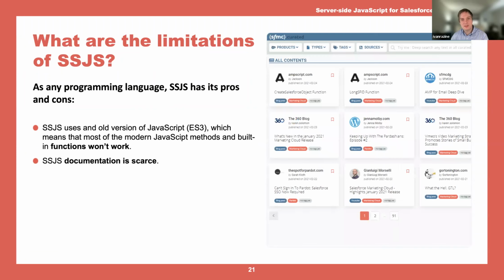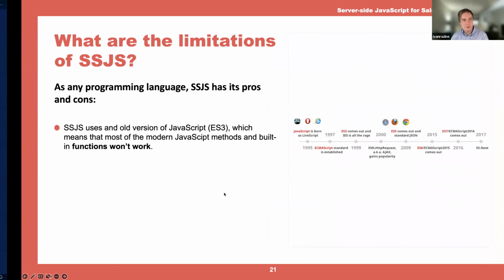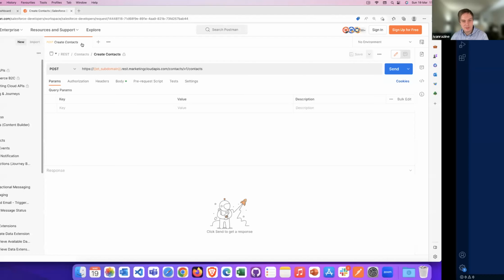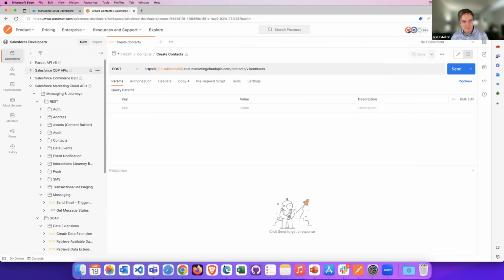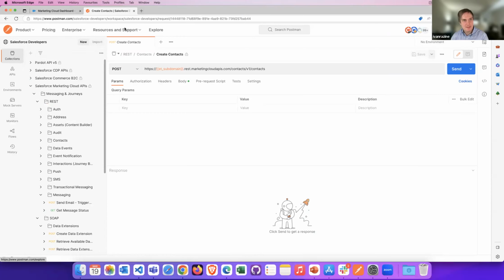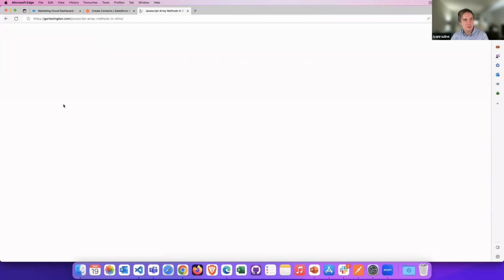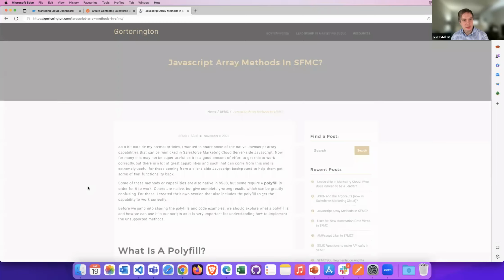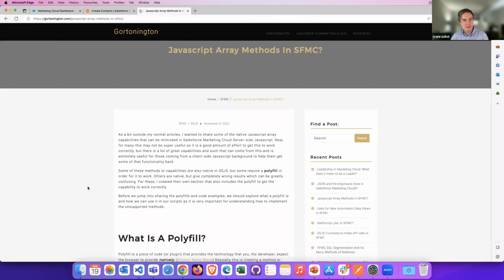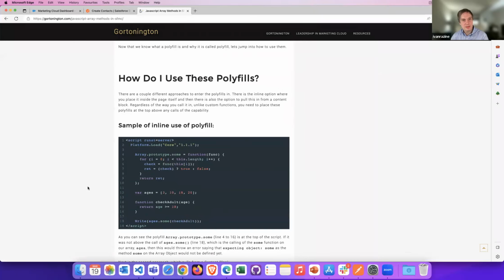Next, wait, before we go to the next part, let me just quickly show you something else. There is a great article written by Greg Gifford about what we call polyfills. If you don't know what a polyfill is, it's basically a subset of functions for each type of variable.